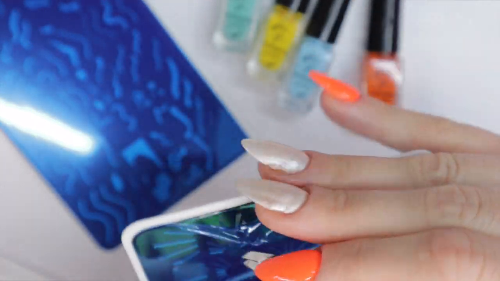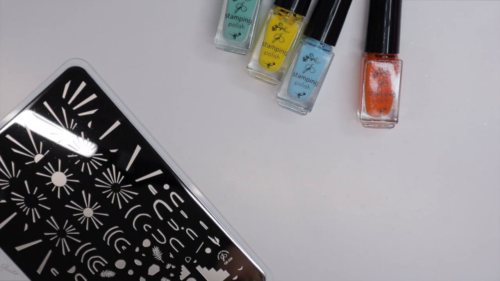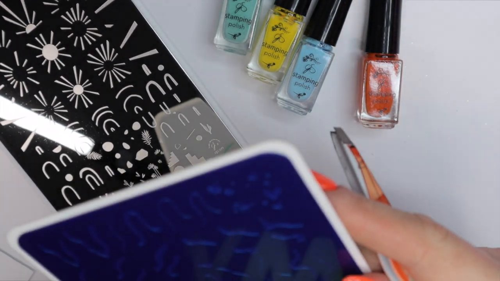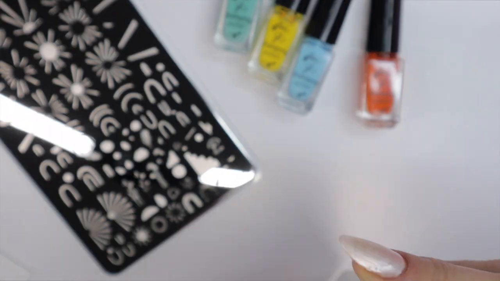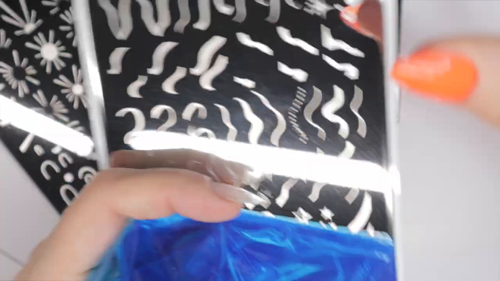In order to get started I have to remove the blue protective film that prevents these plates from having scratches on them in transit. The plates today had two layers of film—they usually only come with one. So if your plate is still blue when you remove one layer of film, you probably have another layer of film on there.